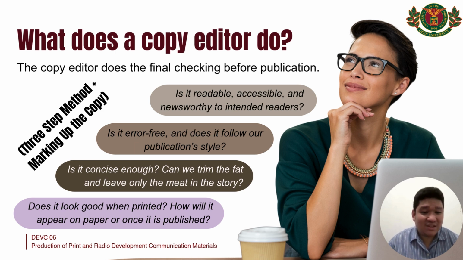After these three methods have been checked, we can also look at marking up the copy. For marking up the copy, we look at the material if it looks good when printed. How will it appear on paper once it's published? By using these three-step methods, we are able to fully check if our material is ready to be consumed by our intended readers.